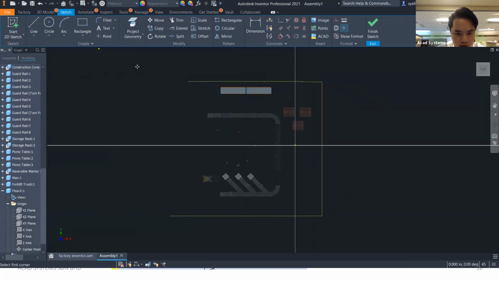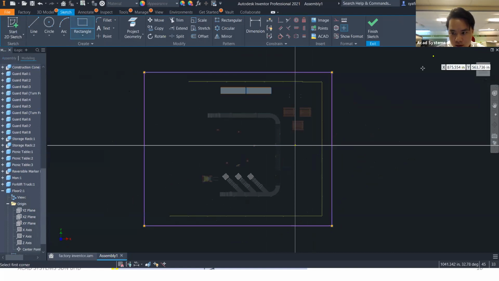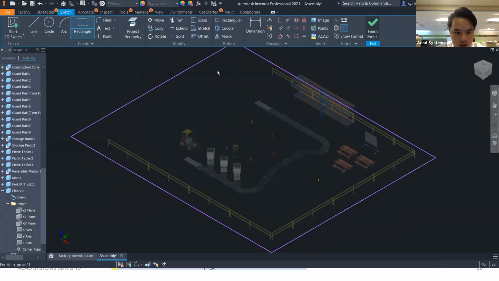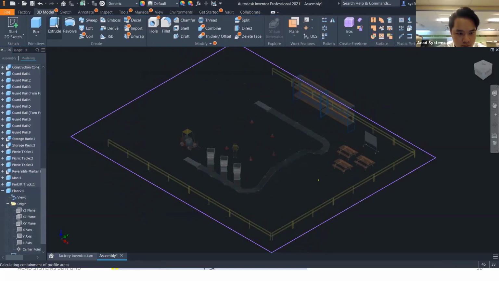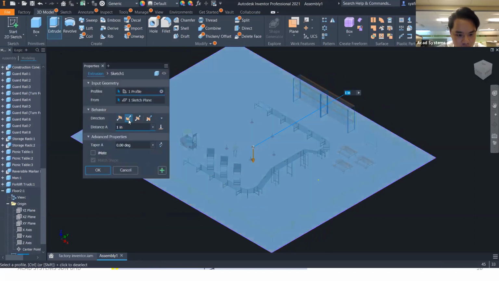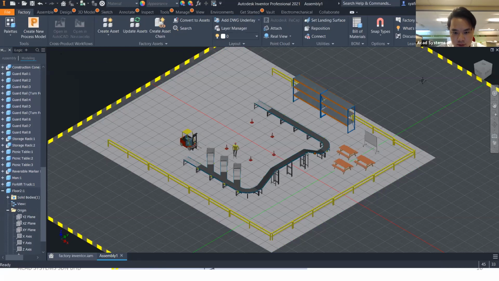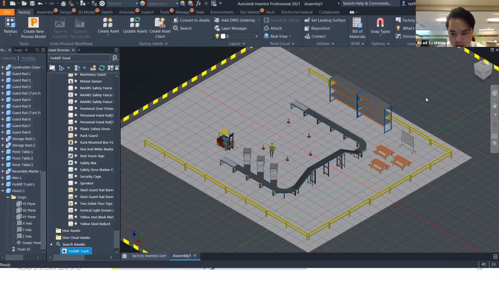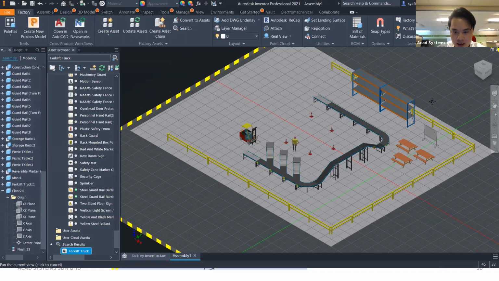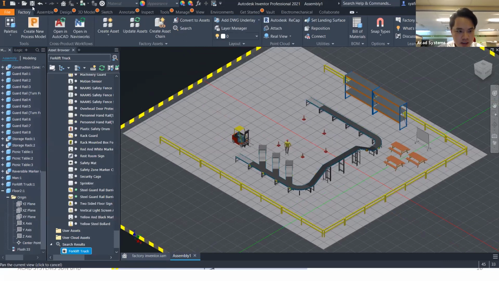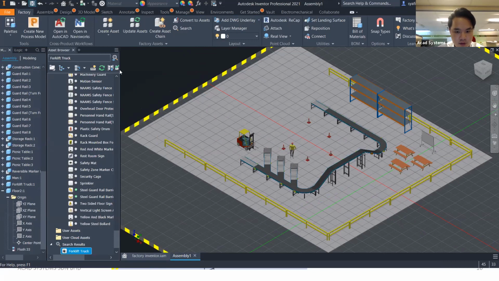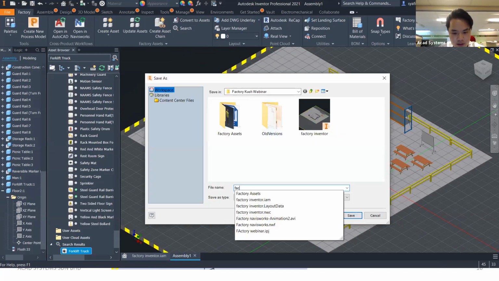We can draw one rectangle like here. And when you're done, you can just click finish sketch. And we can use the extrude button by pulling down and click OK. When you're done, you can click return. So that is how our flow will be made, and this is one of the mini factories that has been completed. And you can save from anywhere. You can save to the file, and you can type factory design.